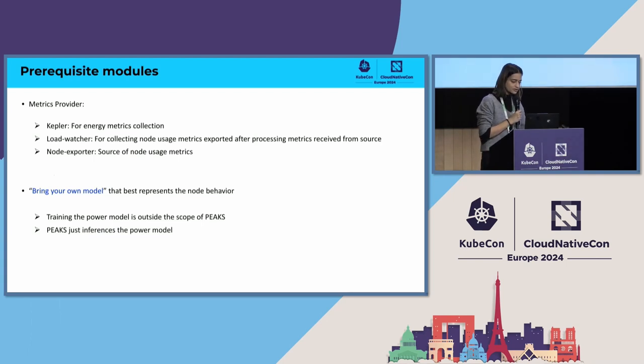The important thing to note is you can train your model depending on your cluster behavior. So if you have AI-specific workloads, then you can create the model according to the AI. If you have edge-specific, you will consider those parameters in your model training, and you'll have an edge-specific node model.